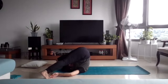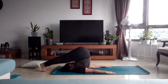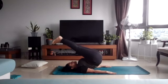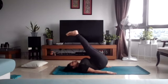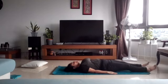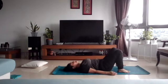Bring the legs together. Place the arms down and raise the legs slightly above the mat. Use your arms as brakes and come out of the posture. Perfect. Bring the legs down. Now turn the head side to side. And bend the knees. Hold your ankles for Setu Bandhasana, the bridge pose.